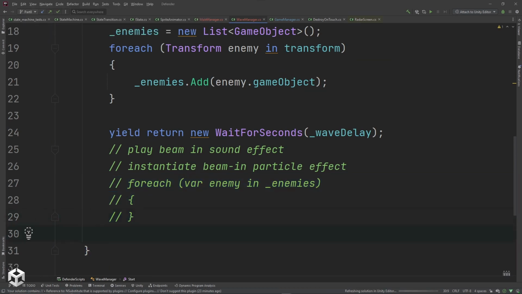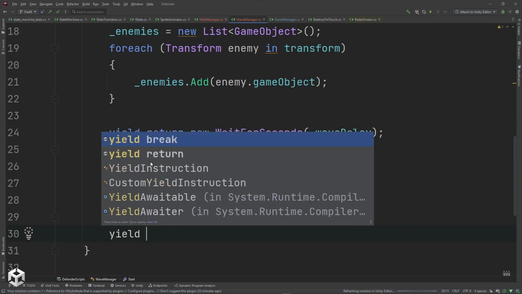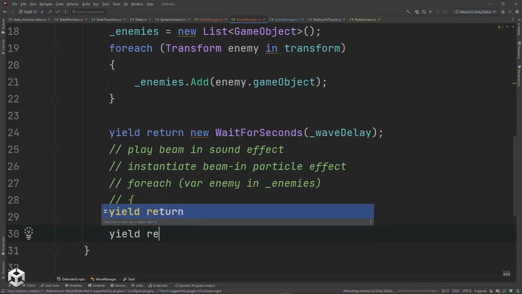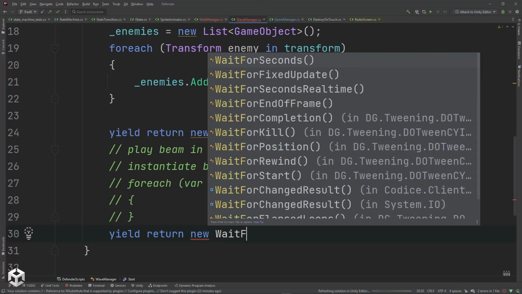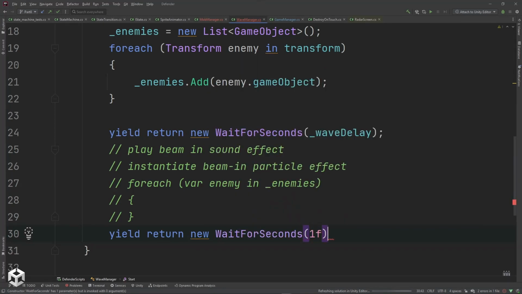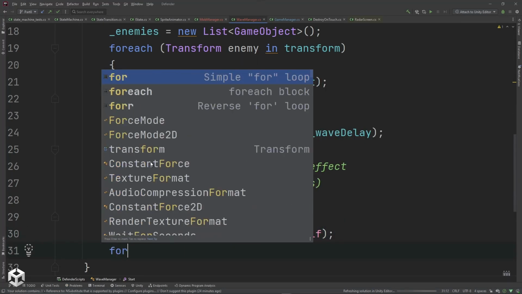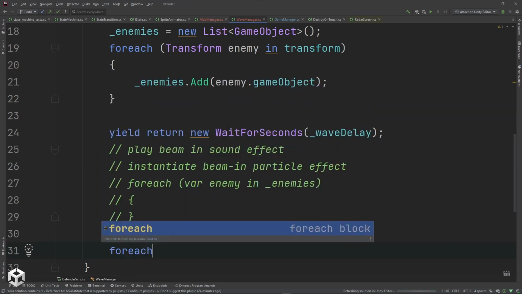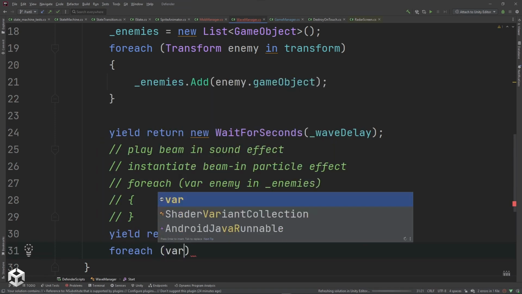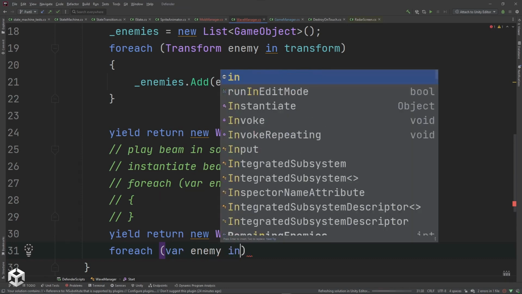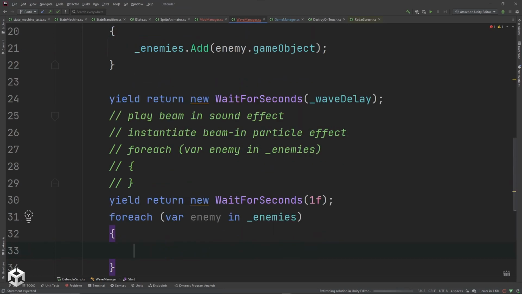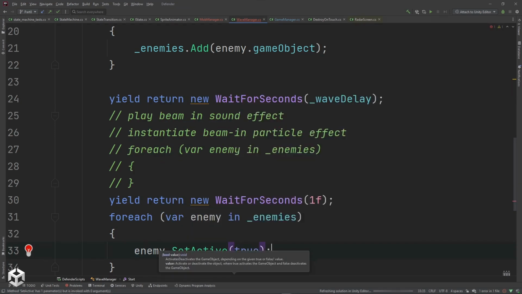Then I want to delay for a second before I actually enable our enemies, because I want to give that animation a chance to play. Then we're going to loop through each of our enemies and enable them. Which means we want them to be disabled initially.